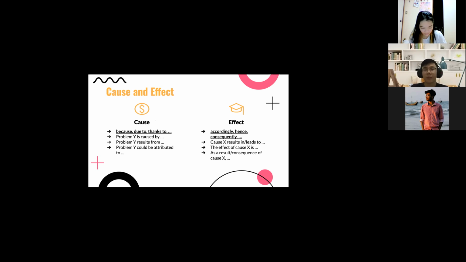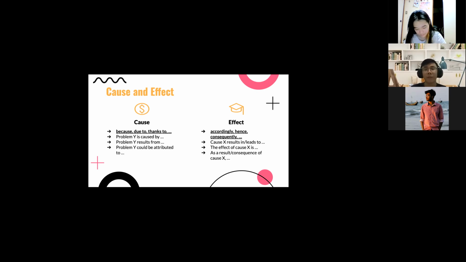With this, there's a bunch of vocabulary that you can use for your cause and effect essay. So maybe when you're doing your cause and effect essay right now, look back at your paper to see if you have some of this language. Maybe the ones that you write might not be what we include here, but just a reminder to go back and see if everything's in line with the cause or the effect that you're trying to say.